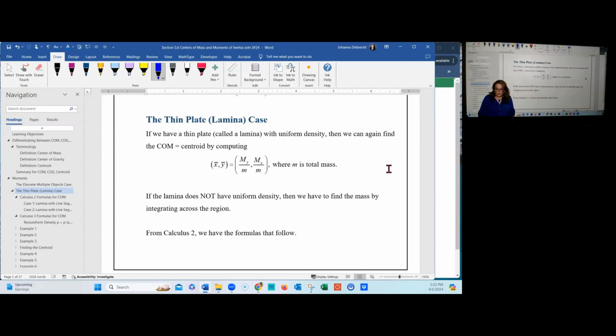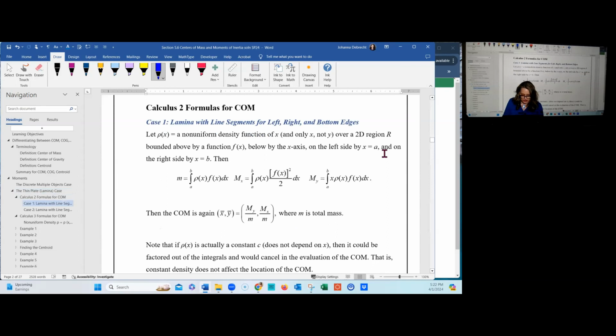Now let's review what we learned from Calculus 2. In Calculus 2, we had a series of formulas for computing the center of mass. However, we were only able to work with it if the density was a function of one variable, but not two. Now, you know that's not realistic because density doesn't tend to only vary in one direction. It'll probably vary in two directions if we're looking at a lamina. So we need Calculus 3 in order to figure out what to do when the density varies with respect to both x and y. Sounds like a double integral, right?